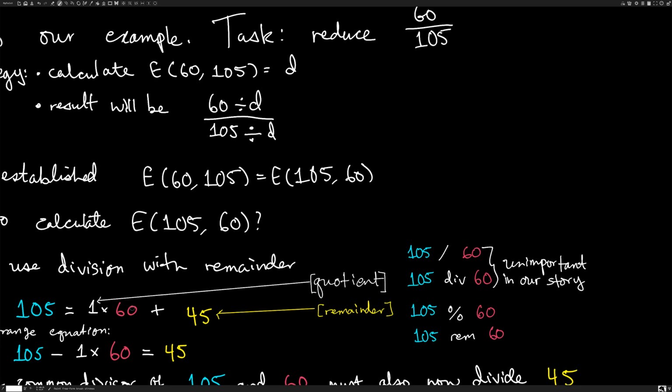And this is called the quotient. Anytime you see something in brackets, that means it's a jargon term or reserved term. And 45 is the remainder. So 105 % 60 in most languages; in Erlang, it's 105 rem 60. 105 / 60 in most languages gives you the quotient, the result of integer division; 105 div 60 in Erlang.